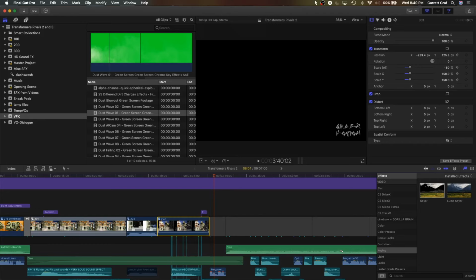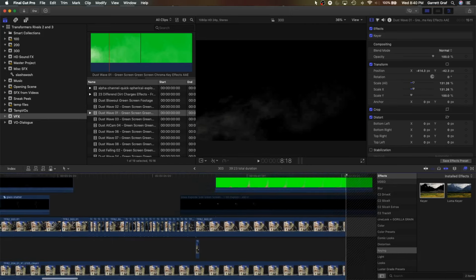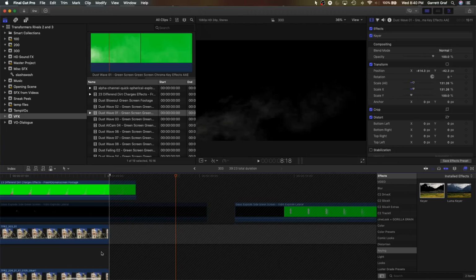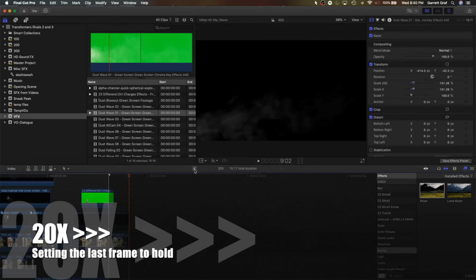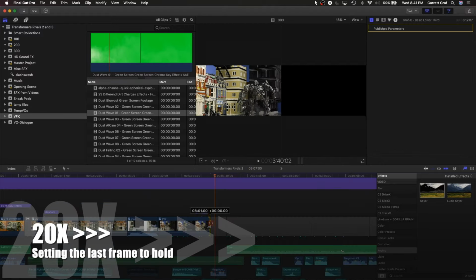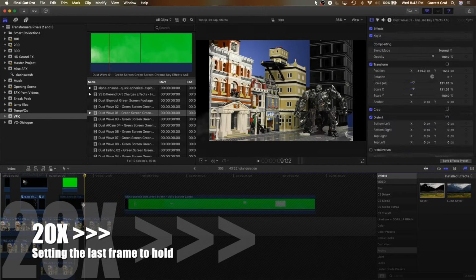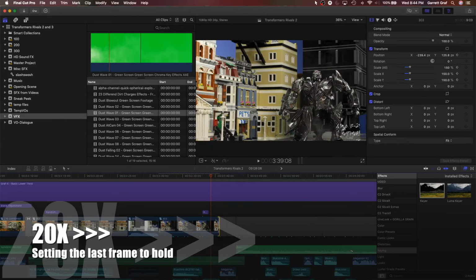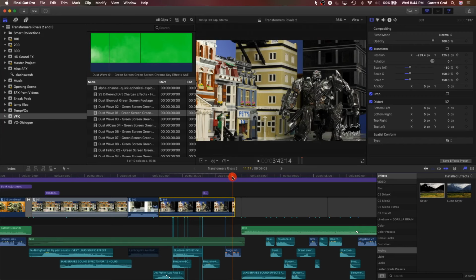So, one last thing that I want to do, this is pretty minor, is I want to actually hold that last frame just for a little bit. So, all right. Well, I think we see basically what we're getting at here and what we have for a final shot.